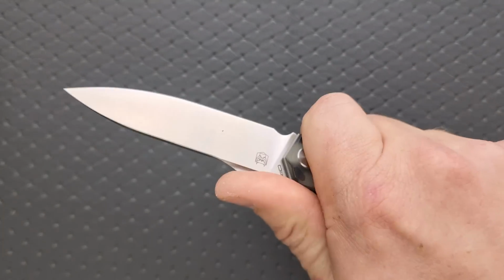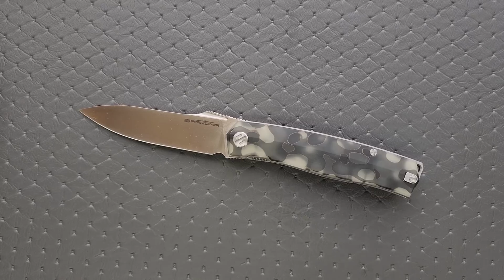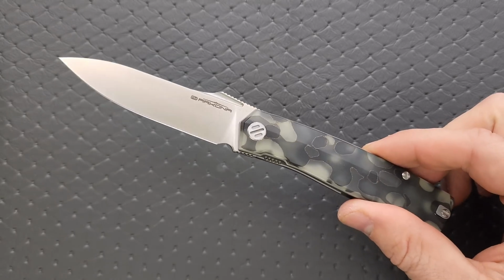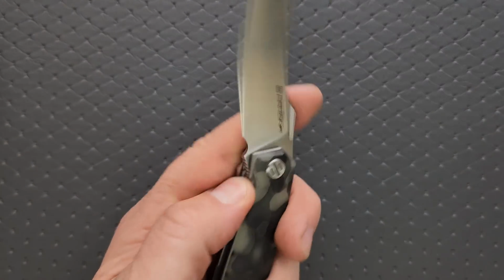But this is a really, really easy one to adapt to. Really good, nice ergonomics, great cutting profile, great ergonomic profile, all that. These things come in at $185, and honestly, for what you're getting here, I don't have a problem with that price at all. I think this is extremely competitive, and it is definitely deserving of being on this list, which, it just has to be cool, right?